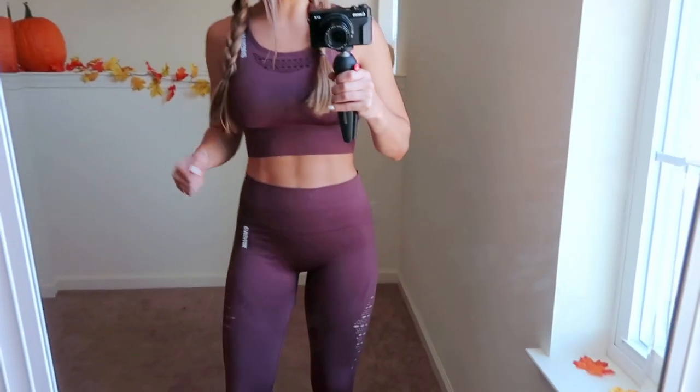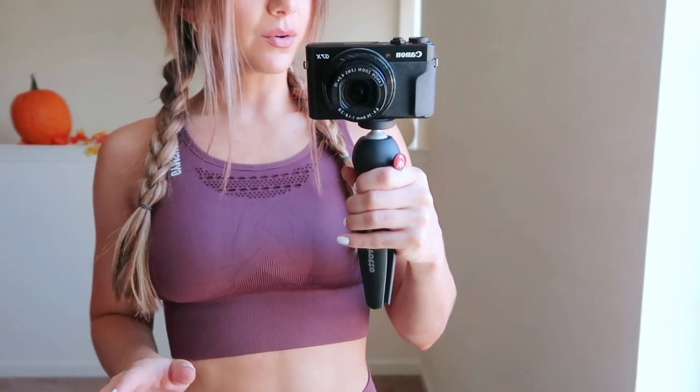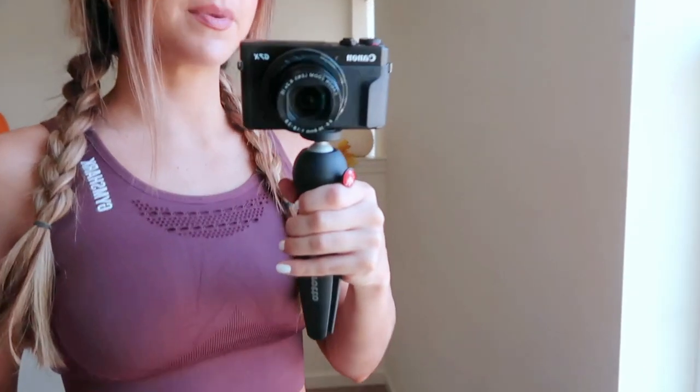In certain lighting you can see a tinge of red, but it's more of a deep darker berry, almost purpley color, with undertones of chocolatey tones. Here is the berry red Energy Seamless. I want to note on the crop top — this happened to my other crop top from this collection too — there are little indentations, like stretch marks, probably from how it's folded when it ships. I think they go away after washing.